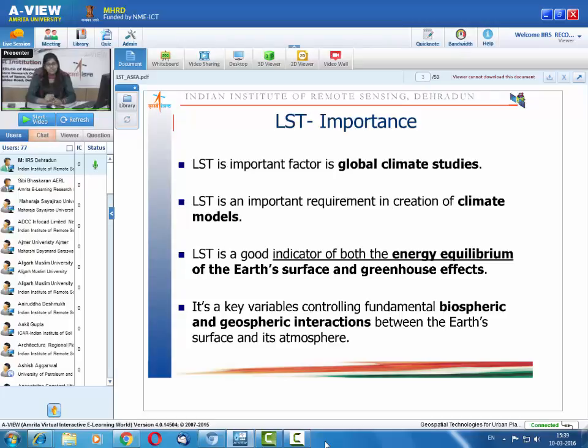When radiation comes to the surface, it hits the surface but travels through a medium. And the medium is what? The medium is atmosphere. So we have to understand what is taking place in the atmosphere, how much attenuation is taking place in the atmosphere, what is hitting the surface, and what is going back again, passing through the atmosphere and reaching the sensor where it captures the pixel value in the form of DN values.